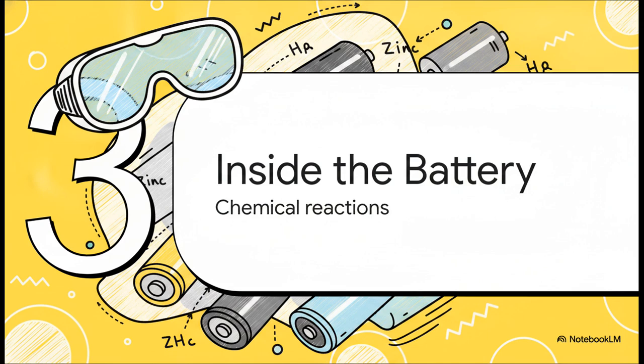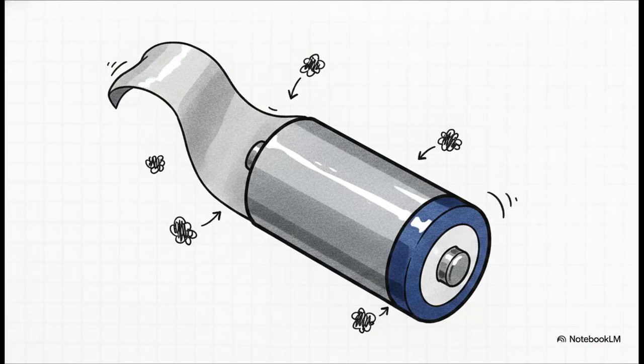Chemical reactions. Okay, time to mentally put on our safety goggles and peel back the layers of our battery to see the intricate chemistry safely hidden inside. First up, let's look at the outer safety layers. When you pick up a typical 1.5-volt alkaline battery, you're holding a really carefully engineered capsule. On the very outside is a tight plastic wrapper. Now, this doesn't just look nice, it physically insulates the battery and tells us crucial info like voltage and polarity.